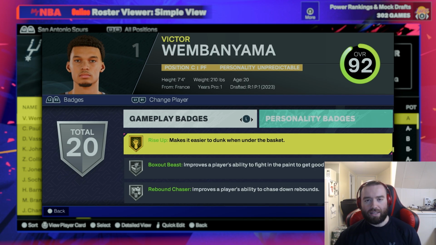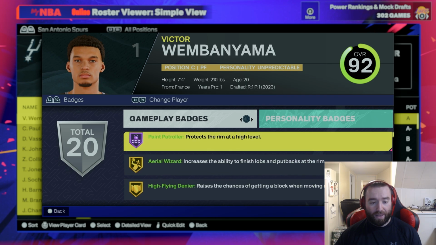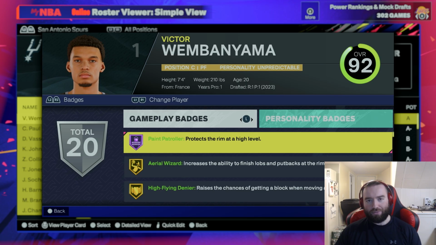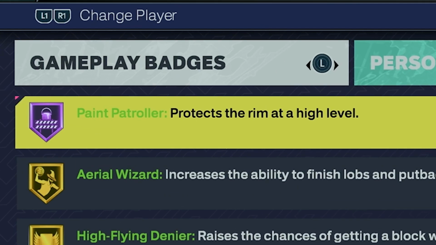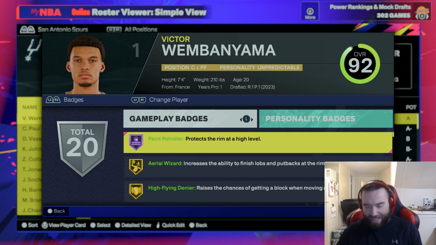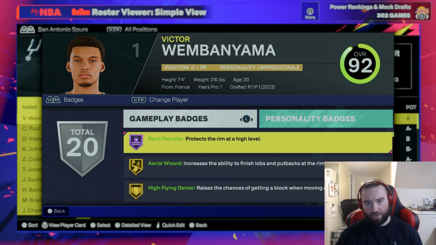And the way I'm going to test this is I'm going to have AD, and I also gave Gobert Paint Patroller, which would be the counter to Rise Up, because it's your rim protecting, paint protecting badge. The description says protects the rim at a high level. I gave it to Gobert on gold, just an average of where I think most centers you'll play against in the park, rec, pro-am, whatever it is, that you'll see them have. So he's going to have a 77 interior and 93 block.